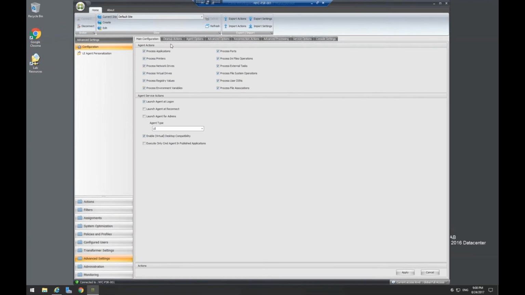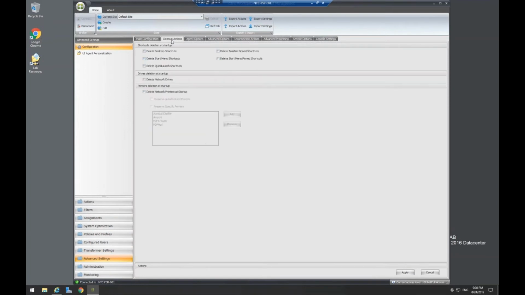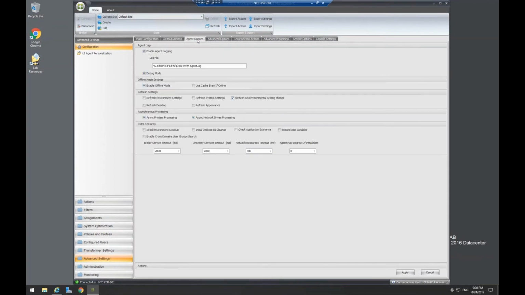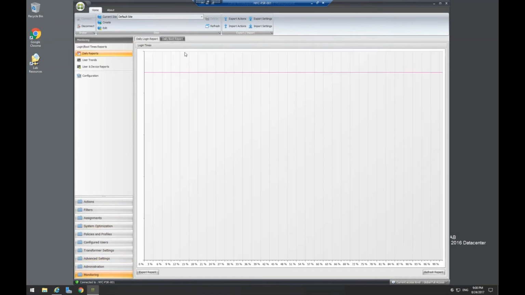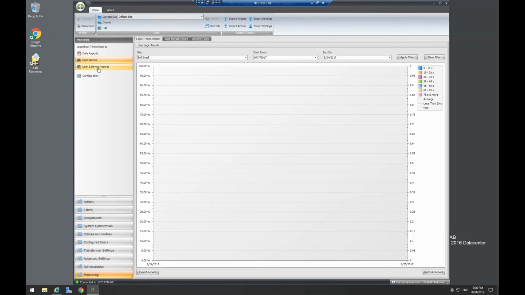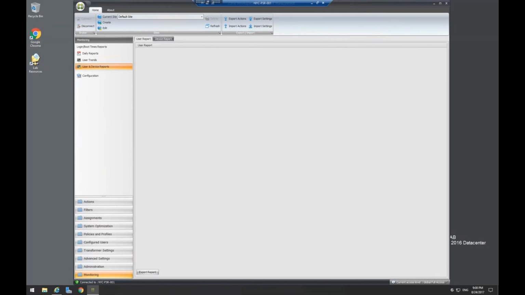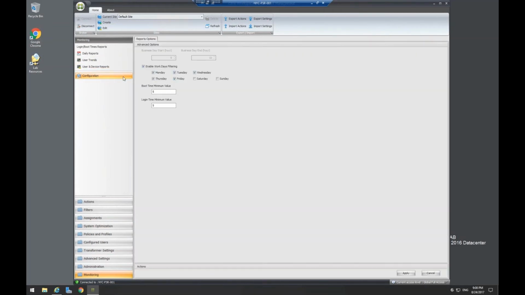If you've worked with the user profile management, you'll notice they're very similar to what we had inside of the profile settings in policies. So we could just say delete the local profile. We've got some advanced settings where we can look at the number of retries. We can log components on the system. We can look at the registry. You can do a backup. So when the user logs on successfully, the system will create a backup. So if it ever gets corrupt, we set our streaming options.